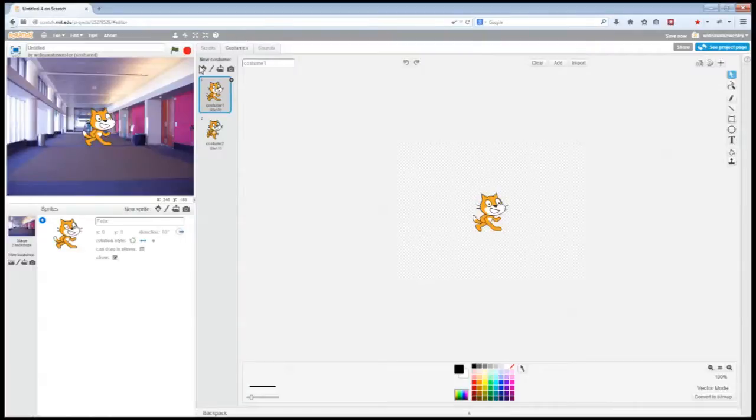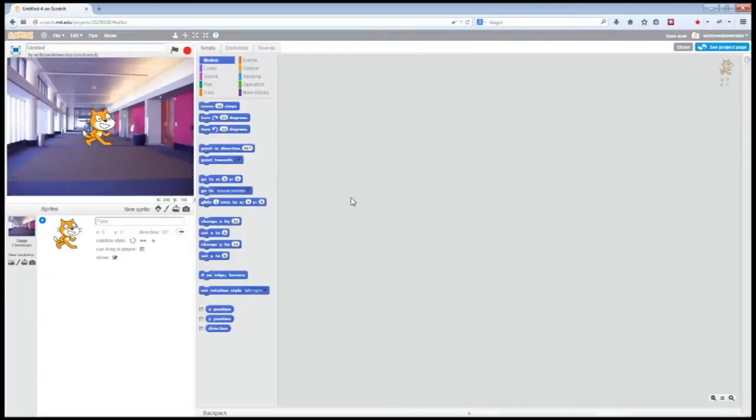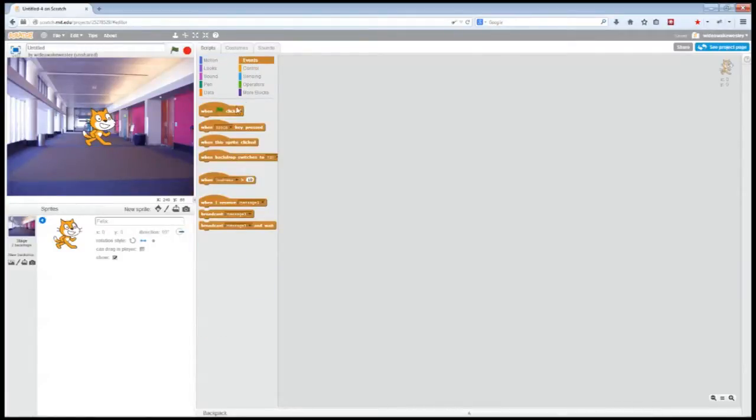So, selecting our sprite, we've got him selected here. We can go up to the scripts tab, and we can start adding our code. So as you saw in that first video where we explored all around Scratch and the kind of blocks that you had available to you, you can see that the first one you'll need is the when green flag clicked. And because we're always going to want to keep Felix moving, we want to make sure that we have a loop in there that never ends.